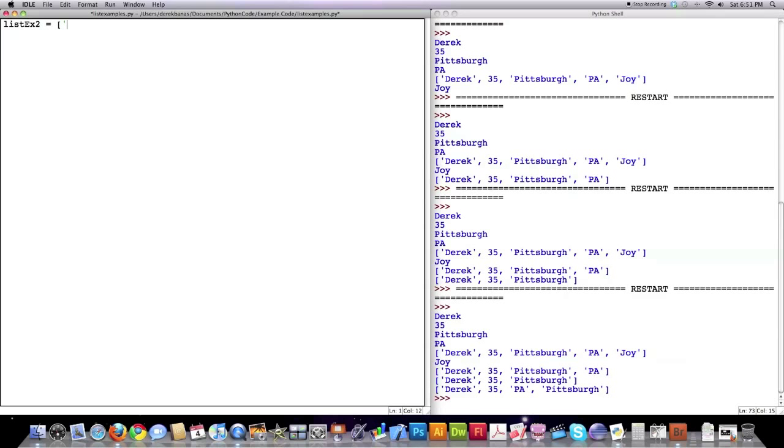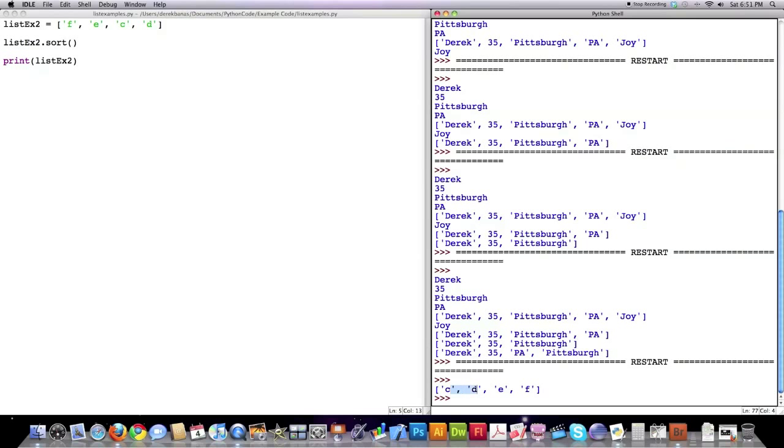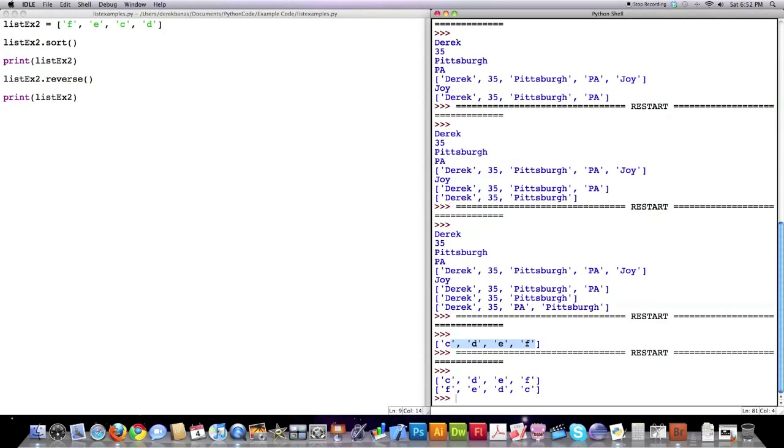List example 2, and I'm going to create myself another list. Again, this is some more additional functionality for you. What I'm doing here is just entering in some values or some letters and close that off. And I can use the sort function on this guy right here. And if you look over here, it put everything in alphabetical order for me, even though it was not inserted in alphabetical order. And if we want to actually list those in opposite order, just use the reverse function. Run, doink, it put them in reverse order.